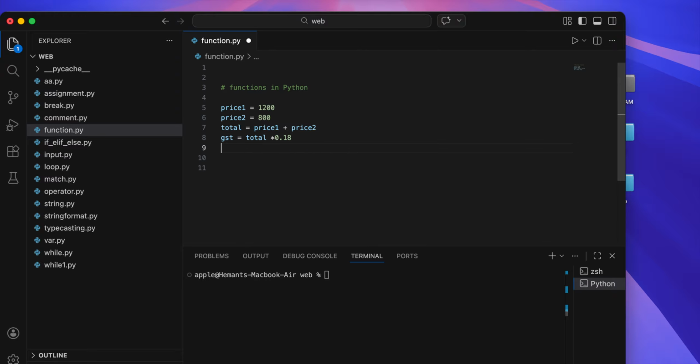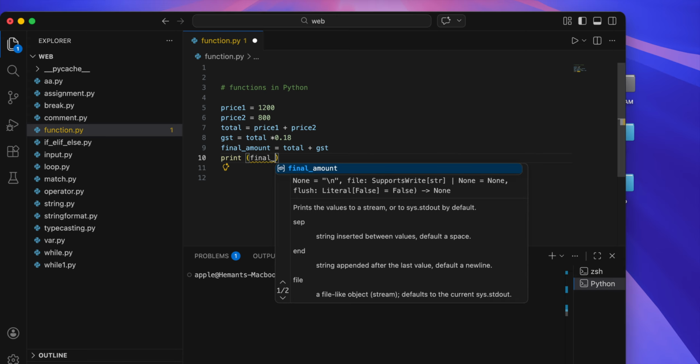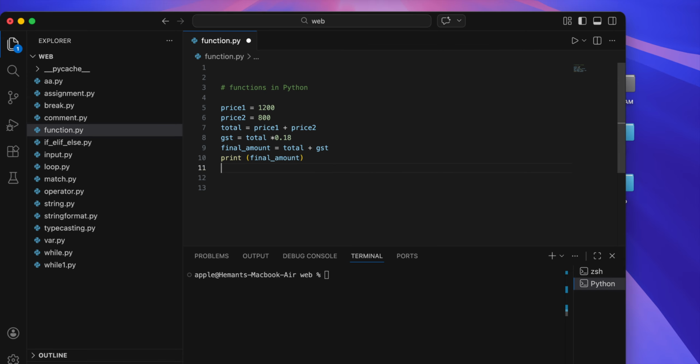Now the final amount will become total plus GST, right? And then we print the final amount. So this is the logic.